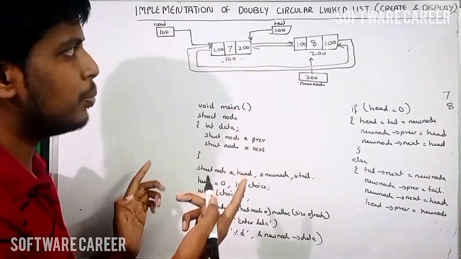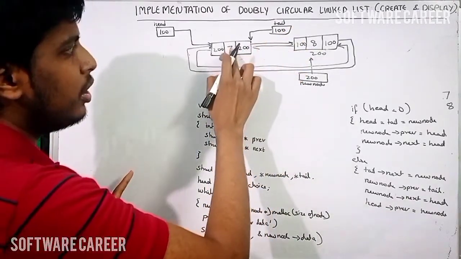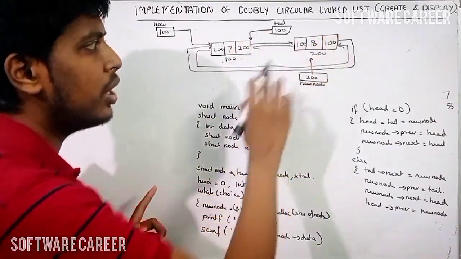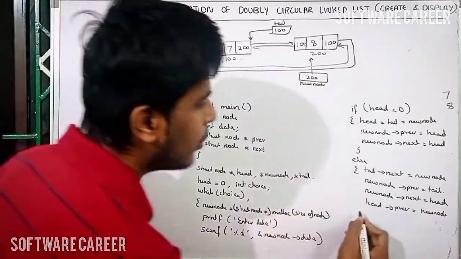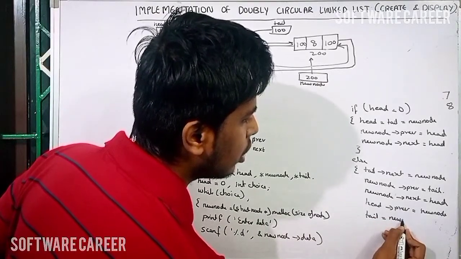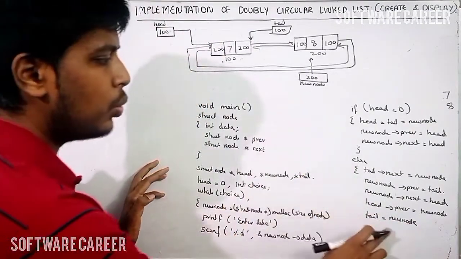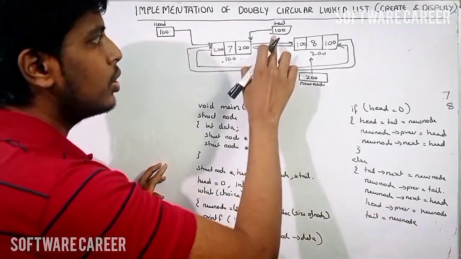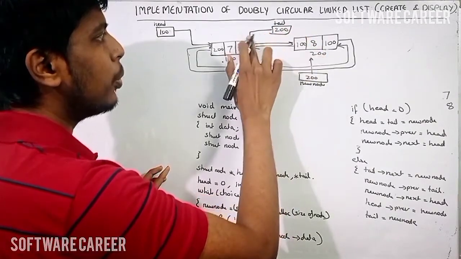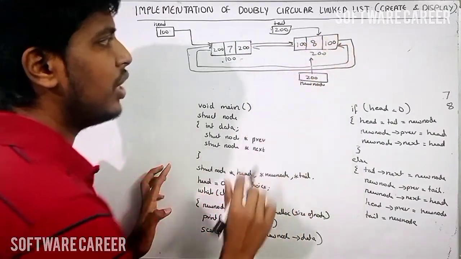Now one more step is remaining, that is the tail pointer should point towards the last node, but it's pointing towards the first node, that is 100. So I should move this tail pointer to this node. How to move? That I am writing here. See, tail equals new node. Now what is the new node address? New node is 200. That 200 I should store in tail. So tail is 200 now. So this pointer will get cancelled and this tail will point towards the node which has address 200.